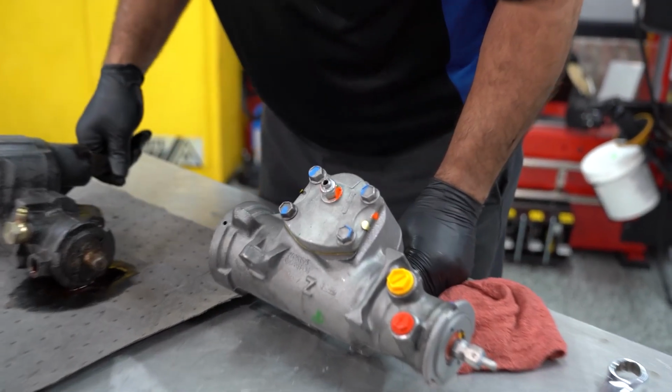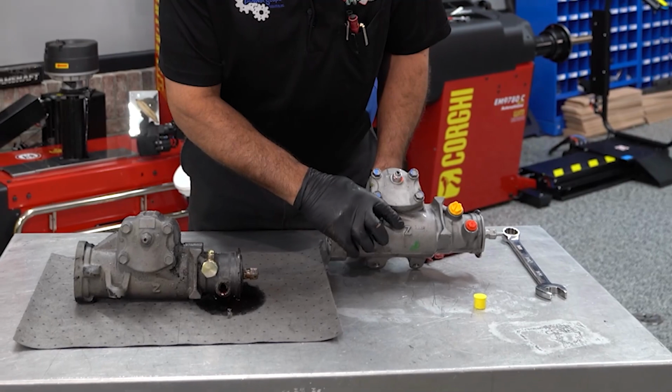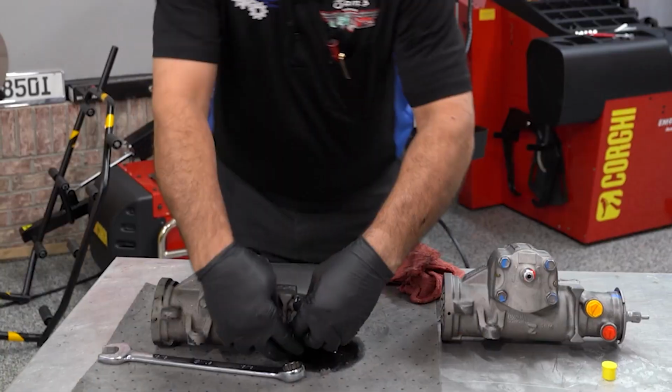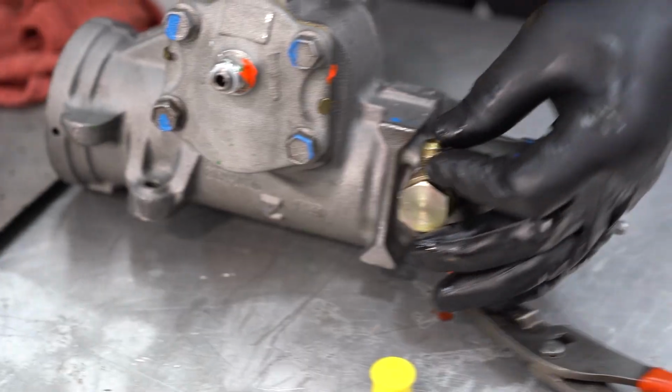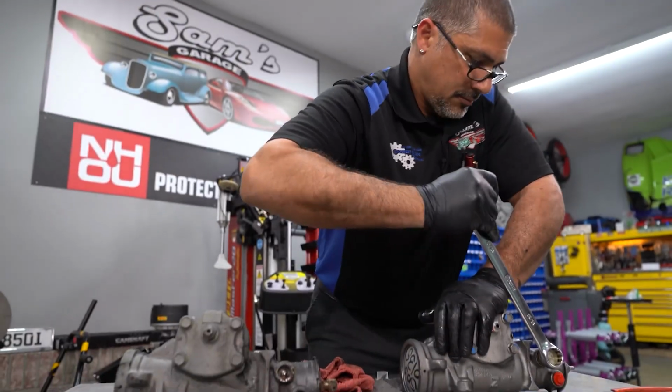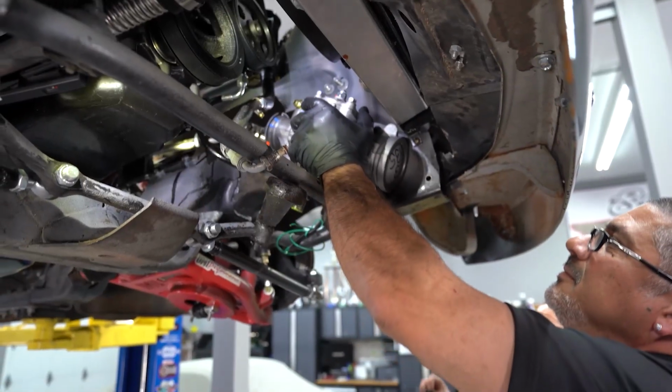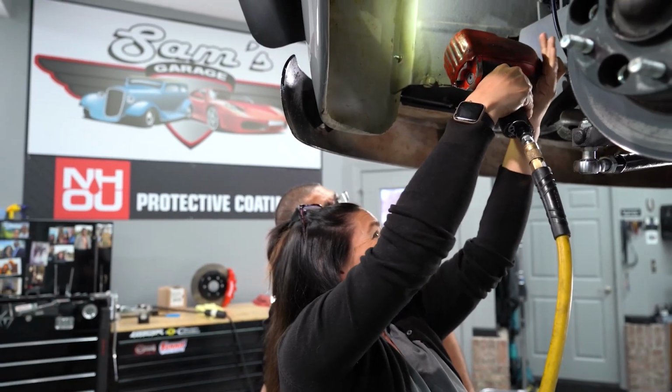See that little Z mark right there? It's on the factory one. Well, that tells me what manufacturer it is. So after looking through the parts store, I found the perfect one. It's an exact match. I counted the splines on both the input shaft and the output shaft, and both are good. So all I gotta do now is the reverse procedure for installation. I wanna have Julie run the bolts in.